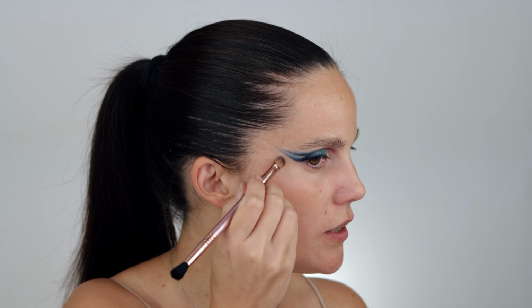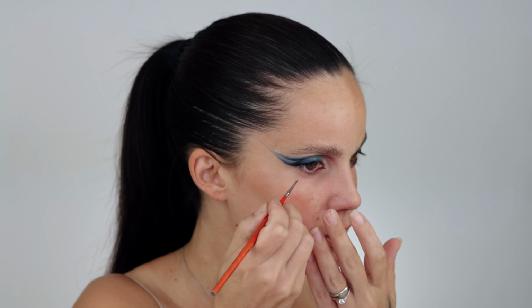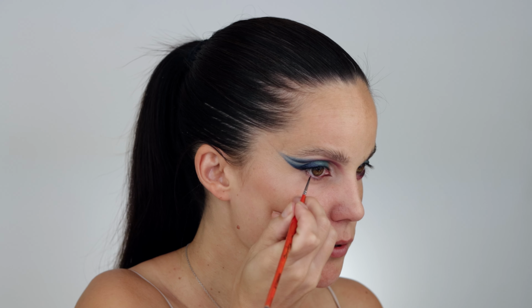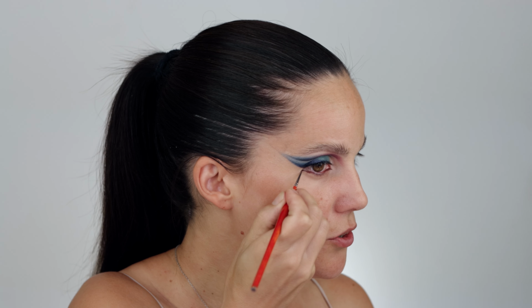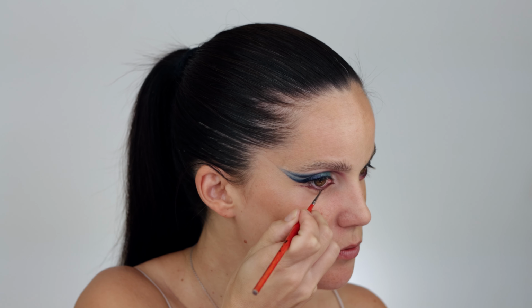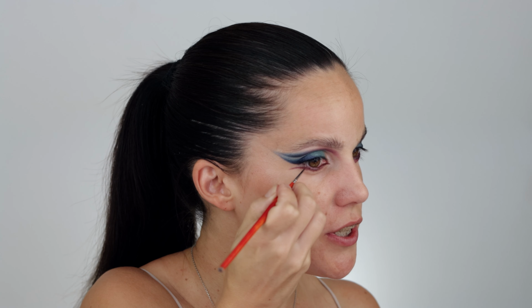Now I wanted to create a custom liner, so I'm going to take this shade right here from Pat McGrath's eyeshadow palette with a little bit of Inglot's Duraline to make a custom shade for the liner. You can use any other eyeliner that you have. This is like a dark burgundy shade, and I'm not going to go all the way. I will stop somewhere around here and apply that liner like so. I'll just make sure my whole waterline has been covered. I'm taking a really small, precise brush for this. I wish we had a shade like this in this palette. It would go really nicely with the rest of the look.